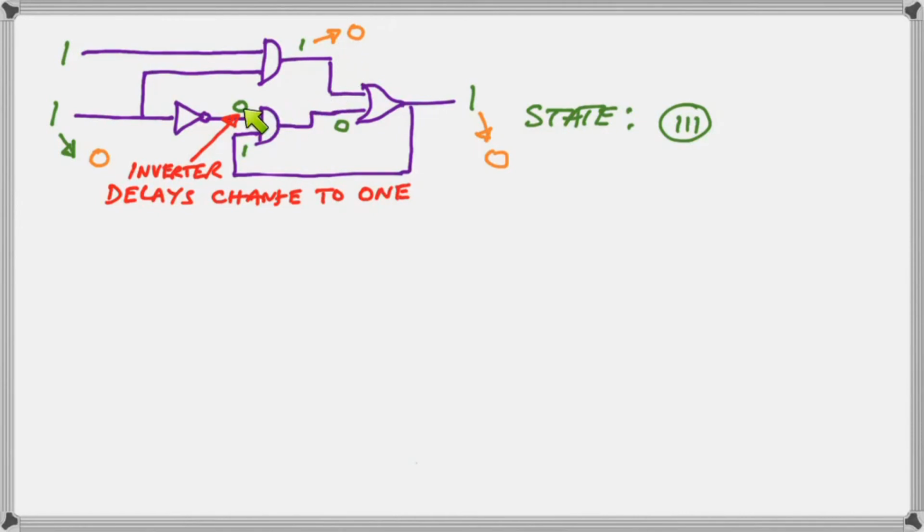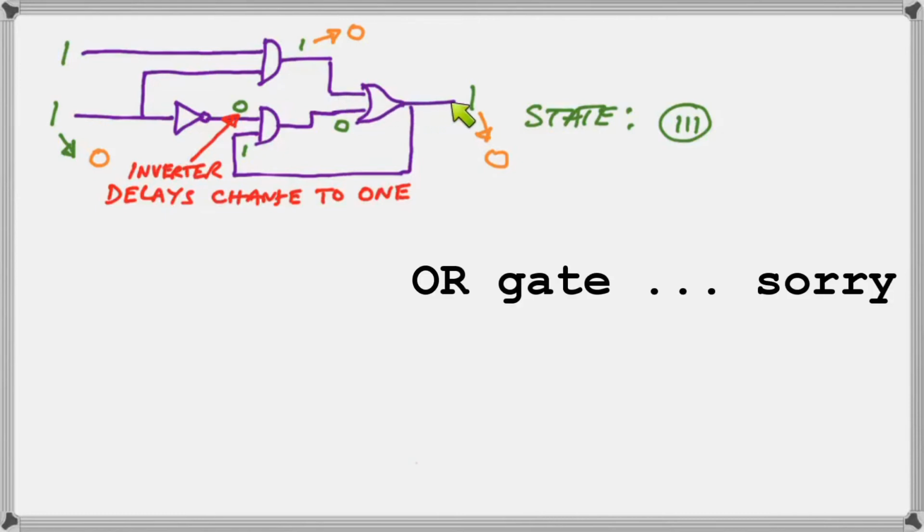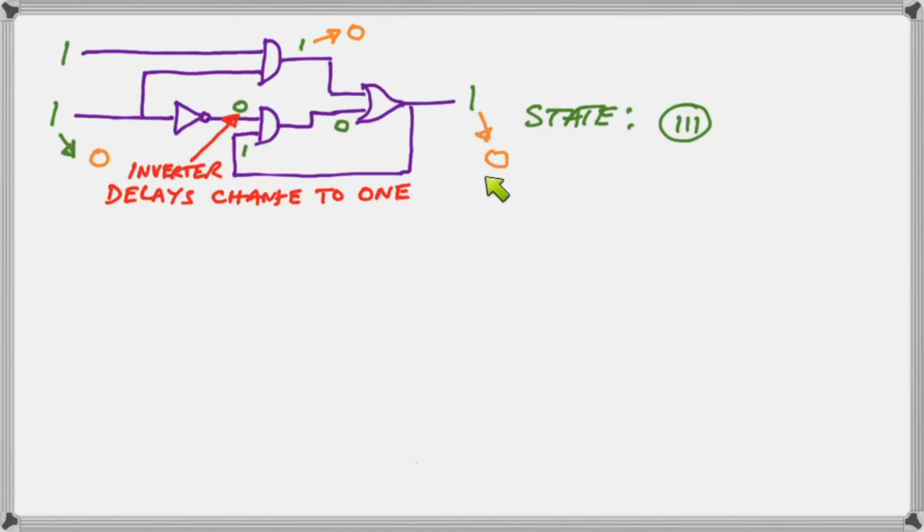And since this one hasn't yet switched to a 1, for a brief fraction of a time, we have 2 zeros applied to our NOR gate, which causes the output of our NOR gate to drop to 0 when it should not. Now, if the 0 comes around here and gets fed back into this gate, after this one becomes 1, this one will go back to 1 after a small amount of time. Because we already have a 0 here, this gate is blocked. So, because this gate is blocked and this one is 0, the 0, 0 persists, and now our output is 0, even though we have a 1, 0 input.